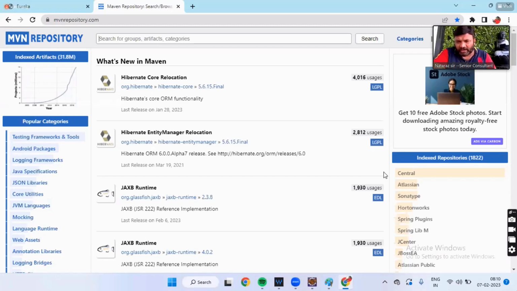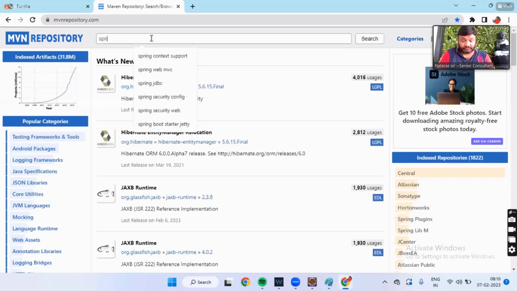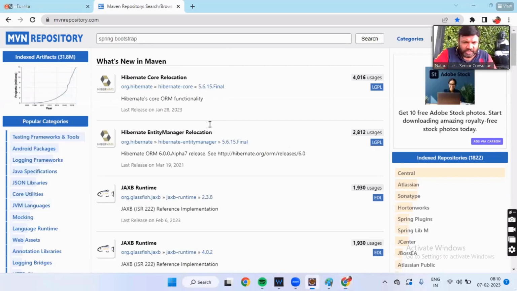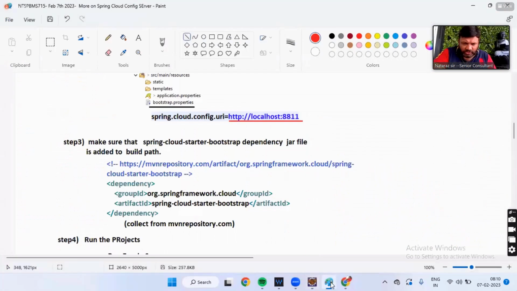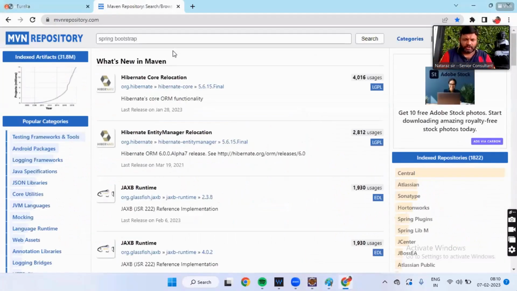There is no @EnableEurekaClient annotation. Okay, tell me what this is. Spring Bootstrap, or Spring Cloud Bootstrap? What is the name, guys? Spring Cloud Starter Bootstrap.